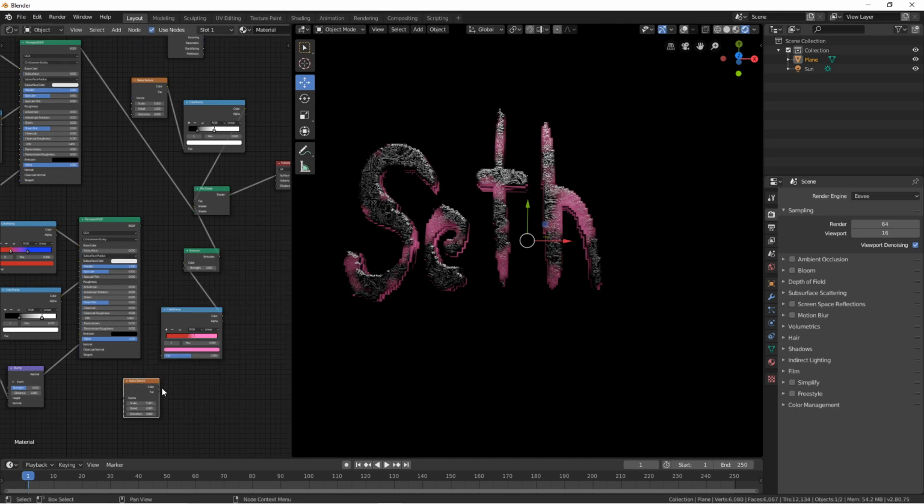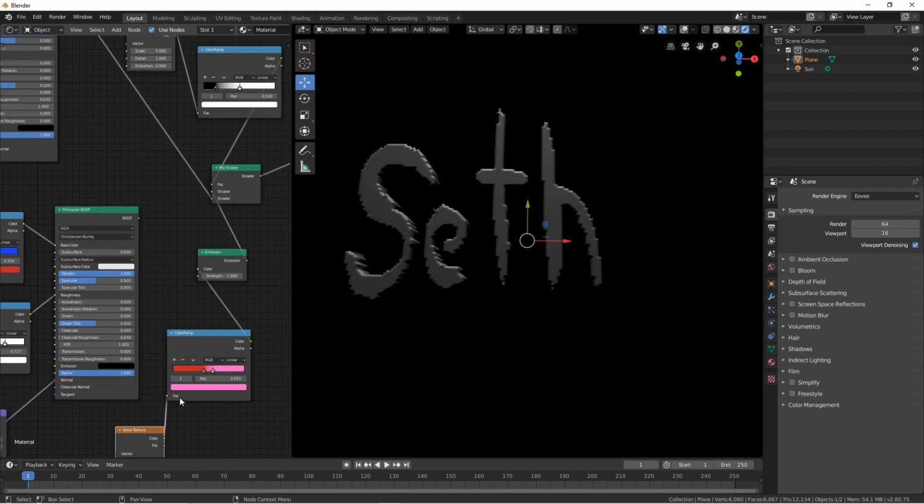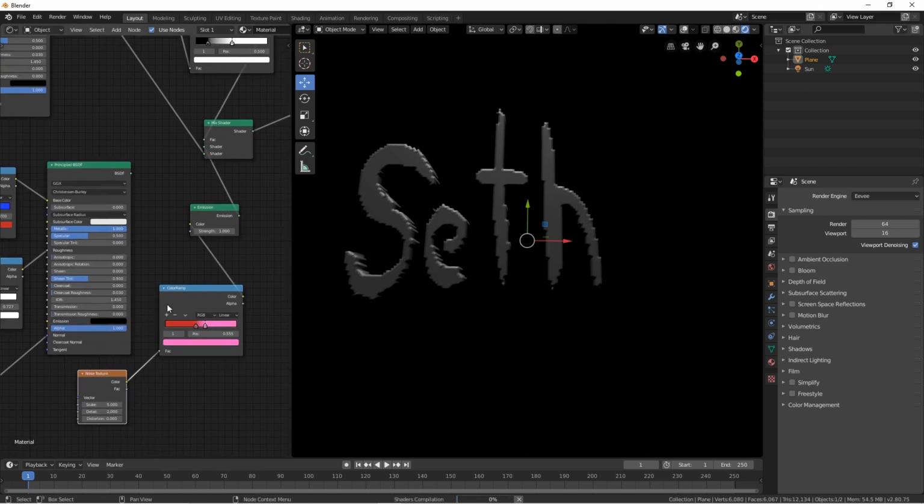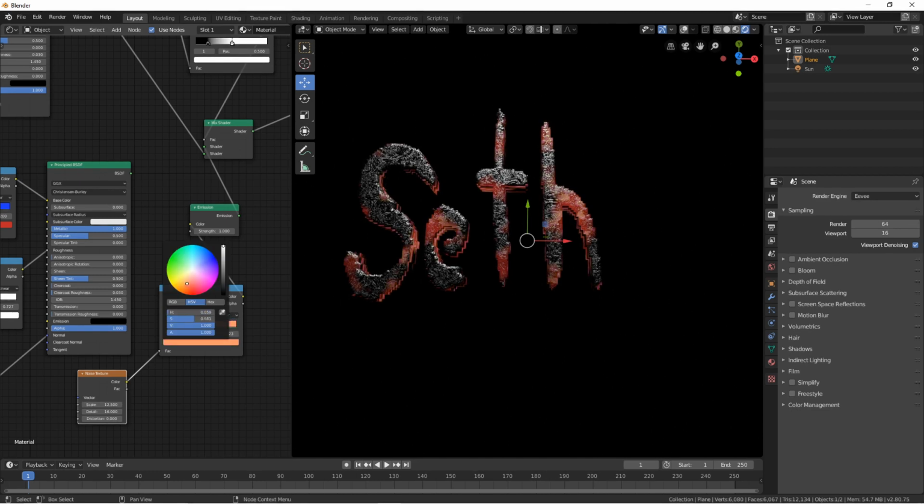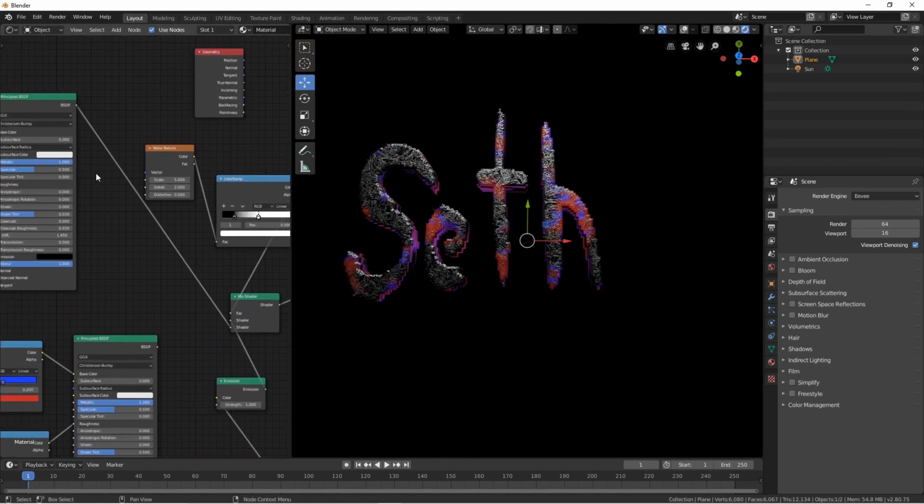The whole process that I've developed is a combination of color ramps and noise textures and stuff. I should have just duplicated one of the other ones. We'll see how it just mixes the colors. That doesn't really look that great, but it looks alright. It looks interesting. You can do whatever you want. Then you can plug textures into textures into textures.